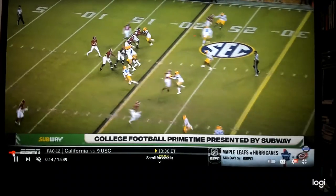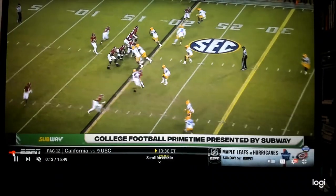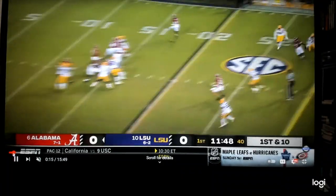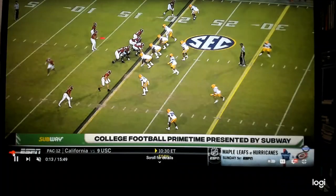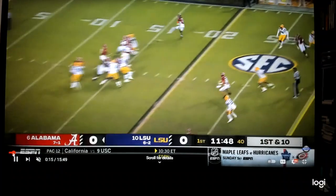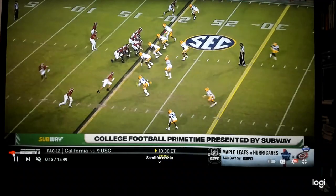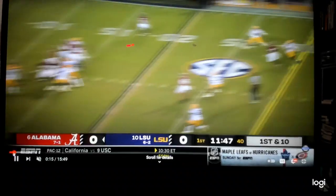So here's the flat defender. As soon as he drops, Bryce sees him twist and turn. When he turns right there, he's able to throw the slant behind him for a big gain. Here's the flat route. Here's the slant. Now, when you do a lot of this movement, it sounds great, but if you can't be in position, Bryce Young's going to pick you apart.